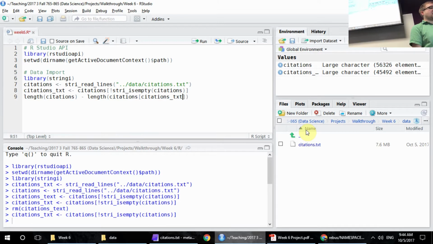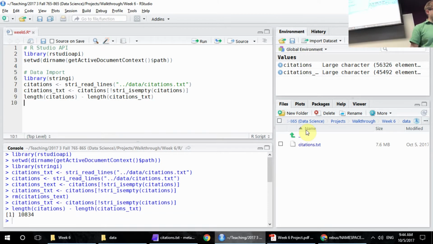Oh, yeah, you did it. I see. Yeah, that's the same basic idea. So this would be the most ideal way to do it, just printing out the difference in lengths. The key here, what I was making sure that you understood, is the difference between the various length functions, because if you used strlen here, you would get a whole vector of differences, and it would not have been what you were supposed to get. So to get an actual single number, you have to use length. Length is the length of a vector. strlen is the length of a string.